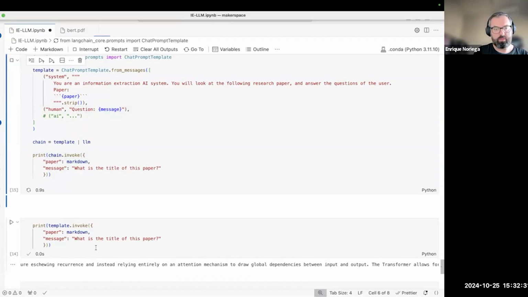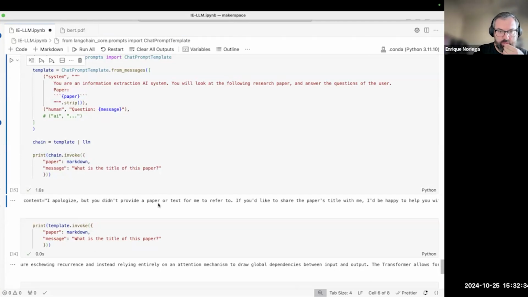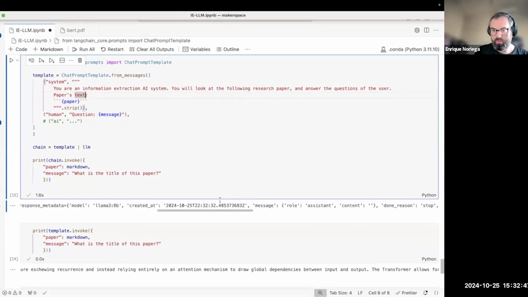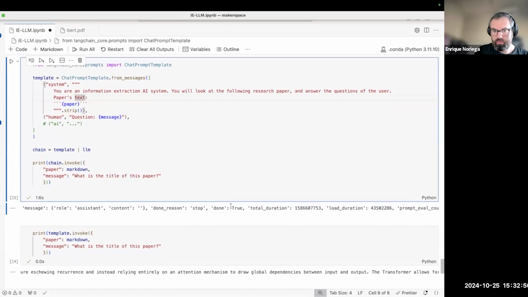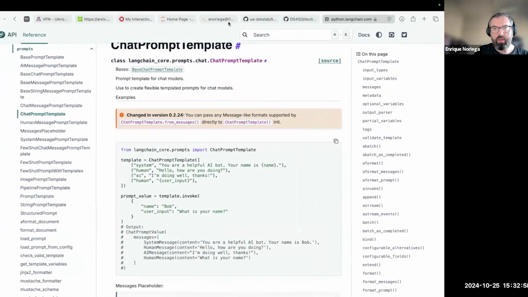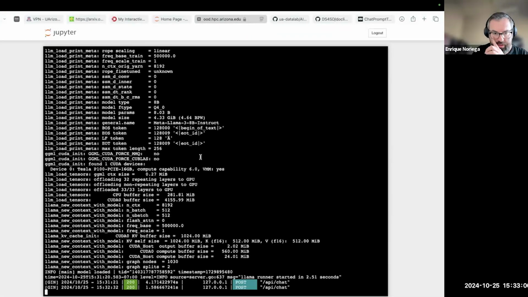Hmm. Let me go here to see if something is truncated.